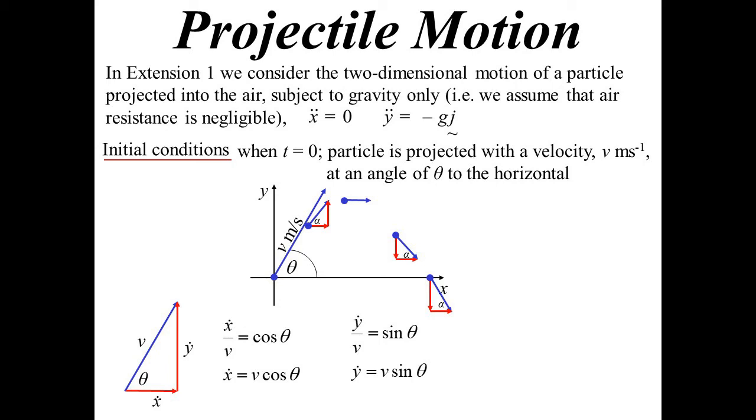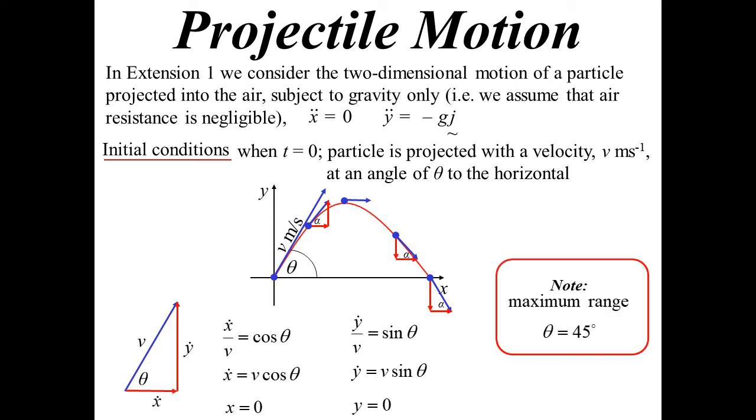Well, if I was to join all these, we get a parabola. And at each point, those velocity vectors are the tangents to the parabola. But initially, it just makes life so much easier if we start with the origin. So I'm going to assume horizontal and vertical displacement are both zero. Just out of interest, if you want to work out maximum range of a particle, then that'll occur assuming we're projecting from, say, level ground, and it will land on level ground at 45 degrees.